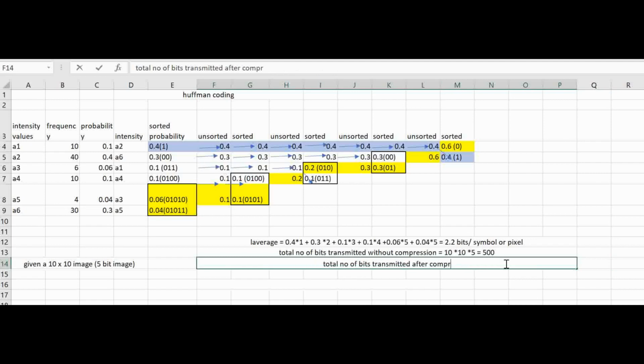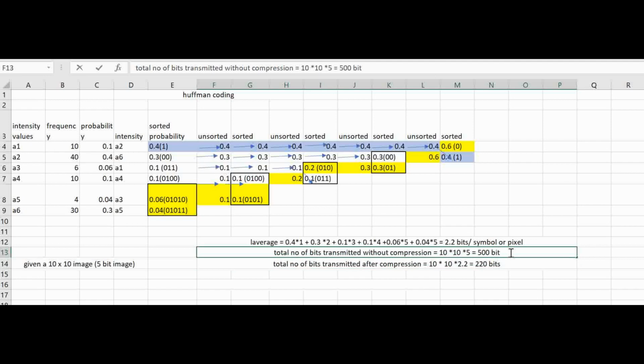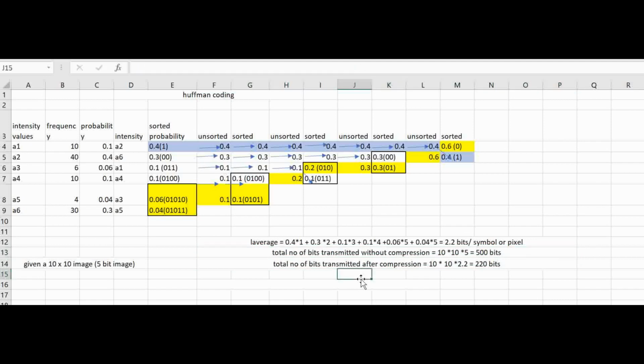After compression it would be 10 multiplied by 10 into 2.2, because we have said the average length of code is 2.2. So this would be 220 bits. So you can see the difference here. Without compression it would be 500 bits, whereas after compression, or if you apply Huffman coding, the total number of bits that will be transmitted is 220 bits.